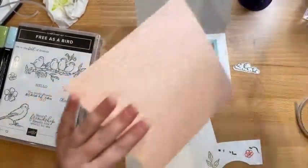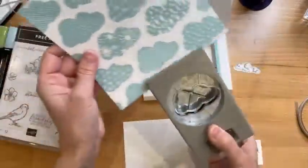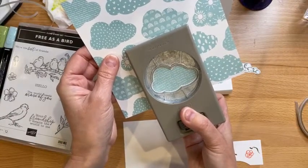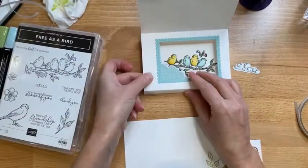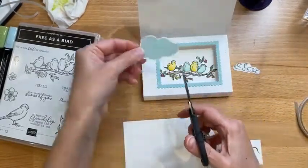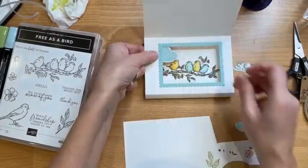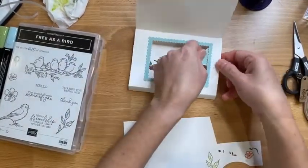So what I was gonna do is, this is the sunshine paper, and this is the new cloud punch. I'm just gonna show you, because this celebration paper matches the punch. You can pop out a little happy little cloud to go back here. I'm not gonna do it because it doesn't really fit. But even if it didn't, you're not limited to this. You don't really even tell that's a cloud, but you get where I'm going with this.